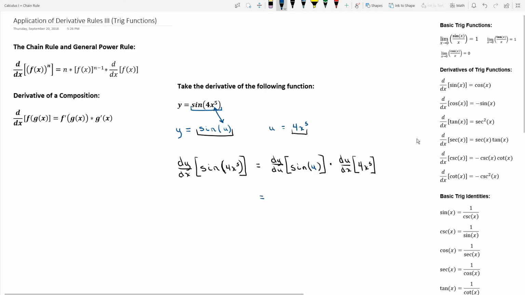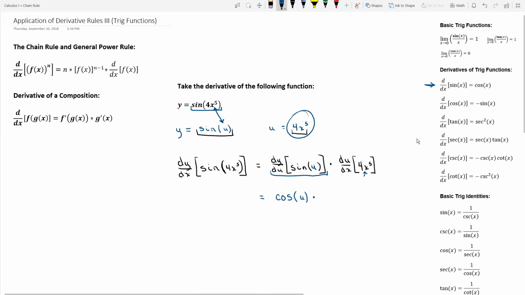And now we can find the derivative of those. So the first one, sine of u, the derivative of that is coming from an identity that we had memorized hopefully by now, and that is cosine. So its derivative is just cosine. Now I'm going to bring that u down, and that's going to tell me that I need to replace u eventually with that inside component that has not changed. We are going to multiply that by the derivative of the inside, so 4x to the fifth.